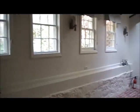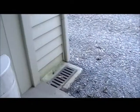Okay, I'm going to turn off all the lights and then I'm going to show you the outside. So I will turn off the video for a second. Okay, so I'm back down by the kitchen. I've turned off all the lights. I'm going to swivel around, show you one last little view of the kitchen before we go out the back door or the side door. I'm taking the key with me in the hope that it might get us into the barn.